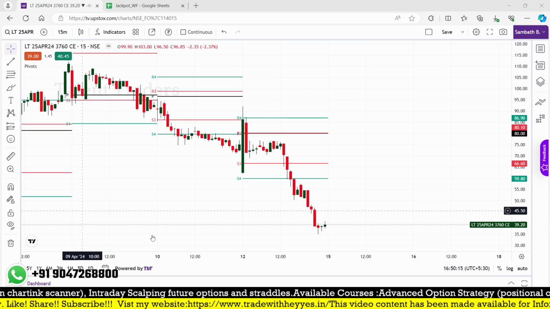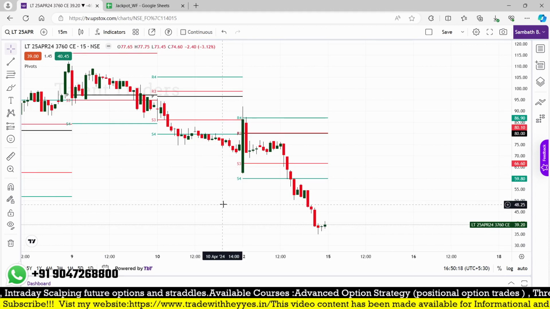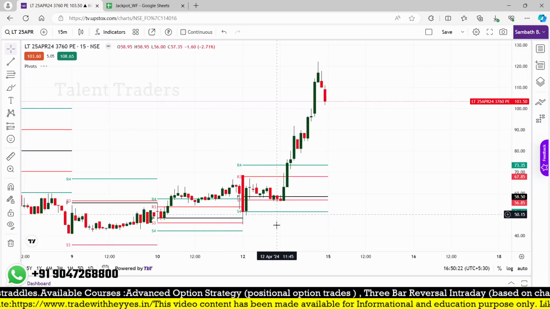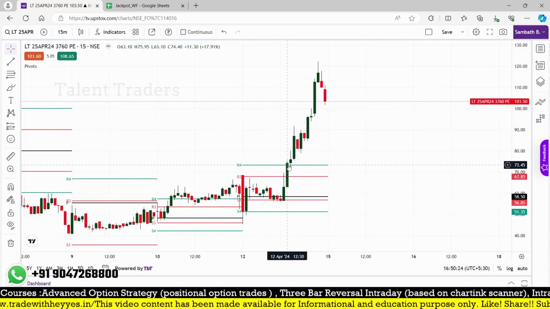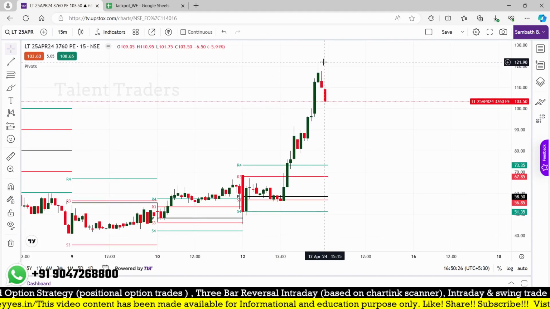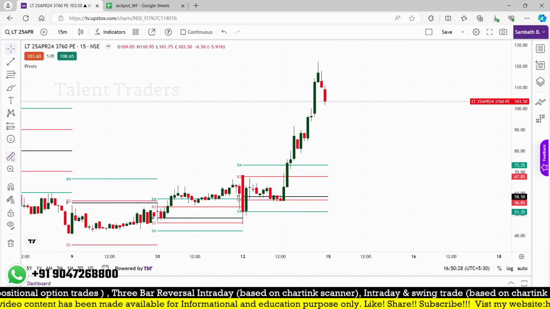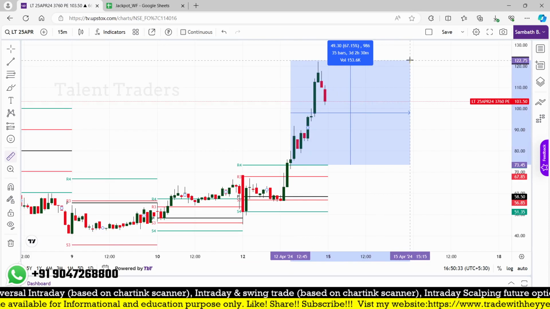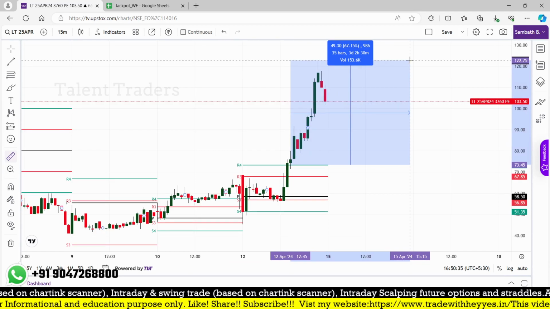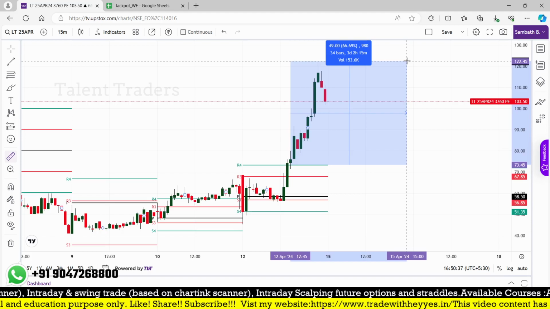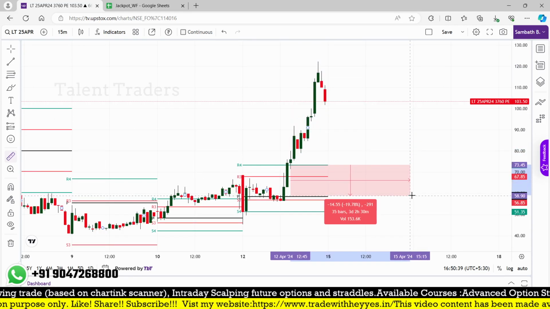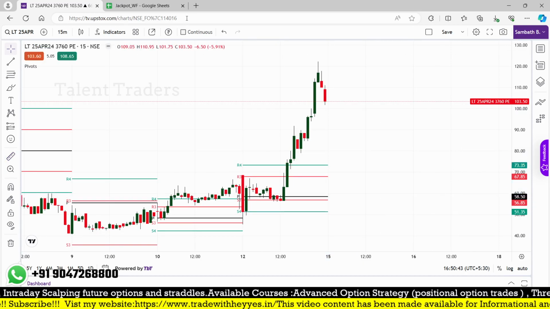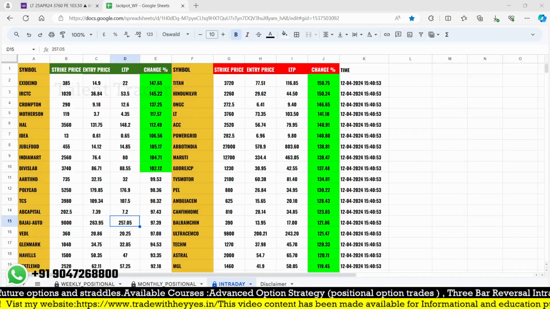So if you look at this sheet, this same stock, the LNT 3760 put option, may give you an opportunity. That breakout triggered somewhere around 73, and from 73 it went up to 120, more than 50 points generated. If you are tracking this, at 9:30 itself we are filtering out the stocks for the day. Almost 49 points, and our risk is somewhere around 14 to 15 points. Okay, such a good move we have seen in these first three stocks.